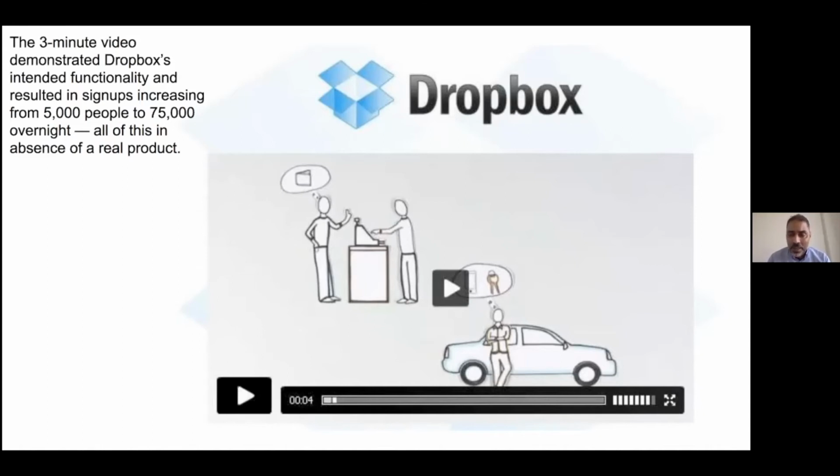And the way they measured how successful this minimal viable product was, was by seeing how many people signed up for the service. That was not there yet. Okay, so the service was not done yet, but they wanted to test the idea with the end users. So in this case, the minimal viable product, which is basically the least you need to do to test the product with end users, was a video.